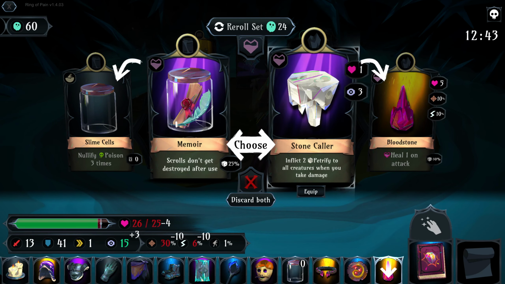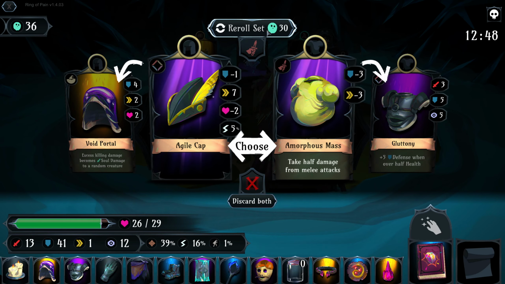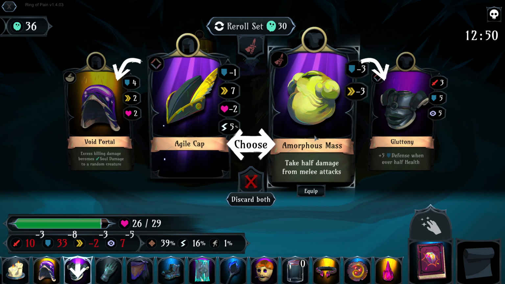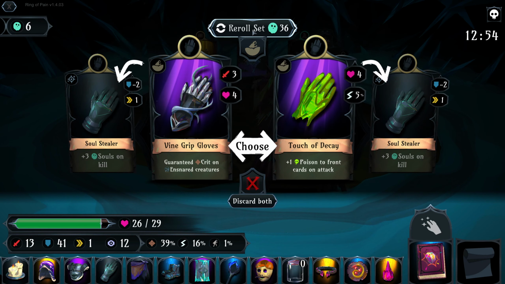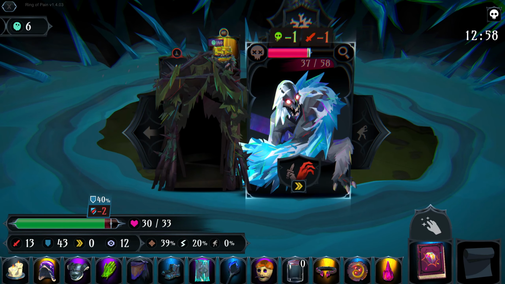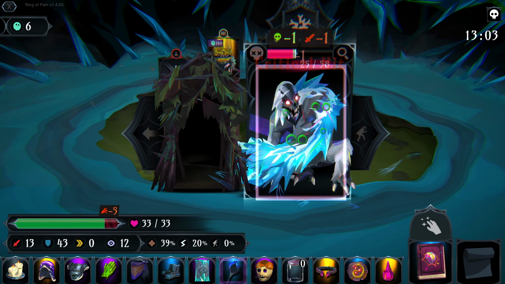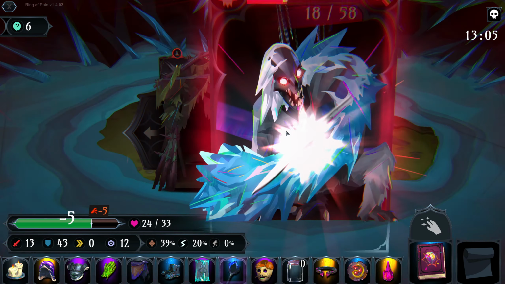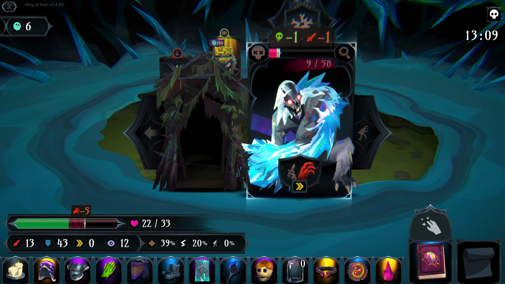When you take damage, but we need to be able to heal. Oh, this is really good too. +1 to poison. That halves the amount of times we need to attack him, because he's only gonna get tankier. Oh no, we don't get it. I don't think we get it here. Wait, we're so close.